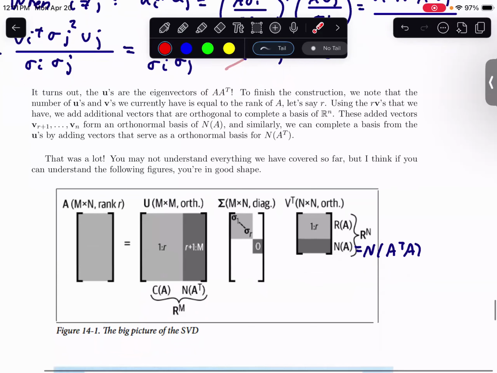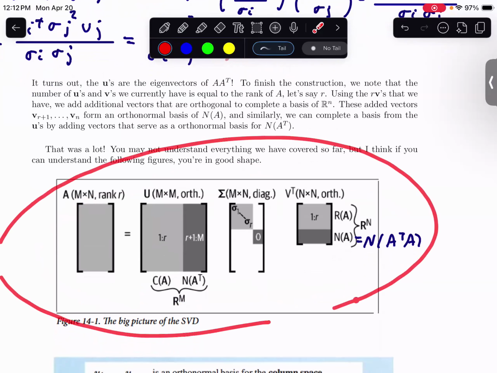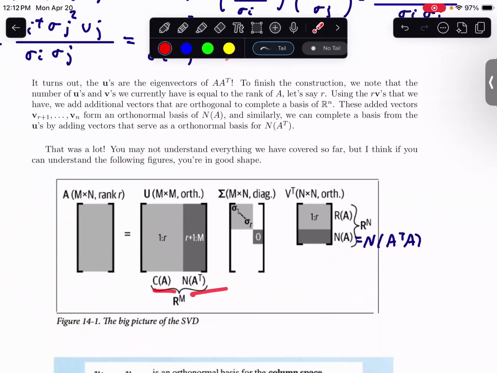So you end up getting the following decomposition. Even though I've always been doing things in terms of A transpose times A and A times A transpose, from this perspective in the picture here, it all reduces to the four major subspaces of A at the end of the day. So there's the eigenvector interpretation, which is what I use more frequently. But you can also come up with these matrices by just finding a basis for the column space and then adjoining to that the orthogonal complement, which is the left null space.